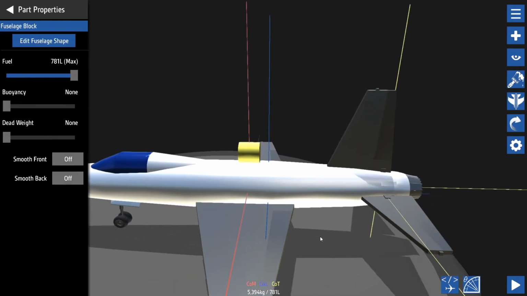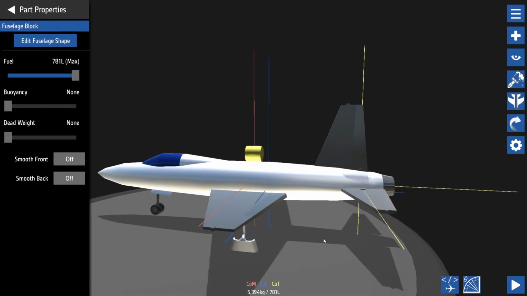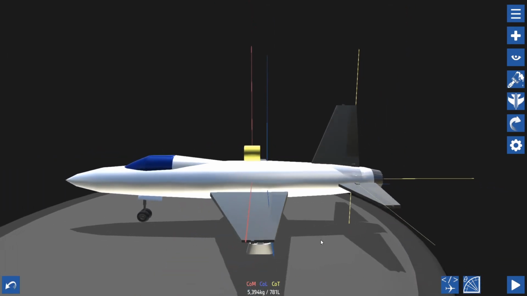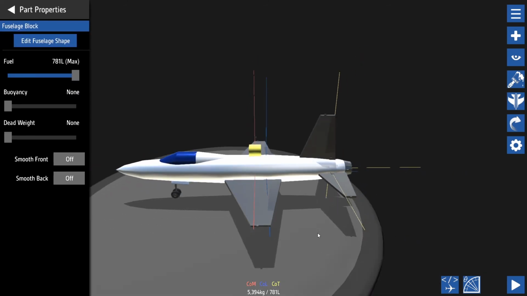The reason we placed it directly on the center of mass is because as the fuel depletes, so does the weight, and that can tend to shift the center of mass around and make an aircraft perform differently once you run out of fuel. For example, if you put this fuel tank in the nose, the aircraft would be a lot more stable and a lot less maneuverable near the start of its flight time, but near the end, when you're almost out of fuel, it would be a lot more unstable, on top of a lot lighter and a lot nippier.